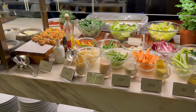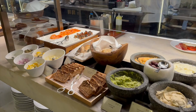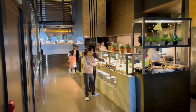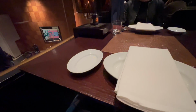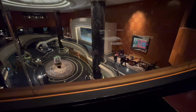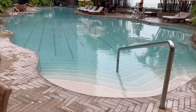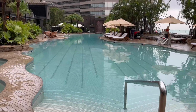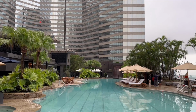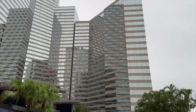Anyway, also if you are in the Hyatt realm of things, if you are with their loyalty program, I guess you don't have a lot of options, but I'm glad to say that the Grand Hyatt is a really, really, really good option for you. So definitely give it a try if you can. You get a very nice breakfast, you have options for all kinds of restaurants, and the city is just at your fingertips. As well, you have a spa, you have a pool. It really is the whole package in my opinion, and this is also the reason why my family and I have been coming back to the Grand Hyatt for, I believe now, the 10th or 15th time.